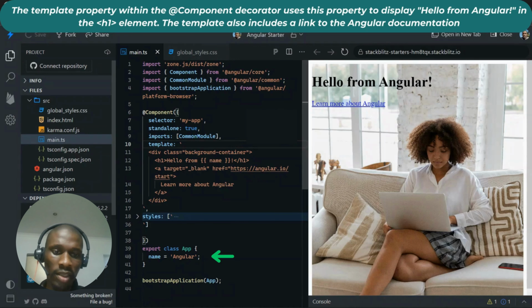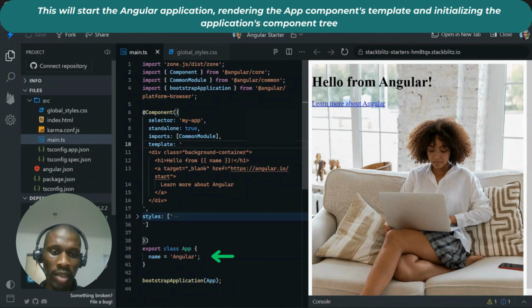Then we have the class itself with the Angular name. So this name is the one that is used in the hello from, right? It is passed to the HTML, but this is the class itself that you decorate. And then you take the class, you pass it to bootstrapApplication to run in root, and that's the entire process of this right here.